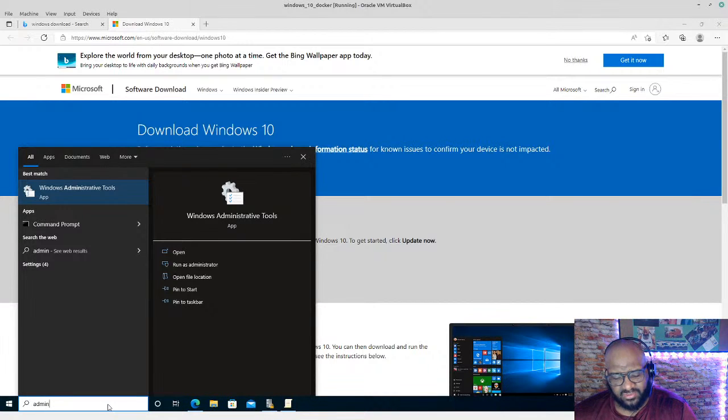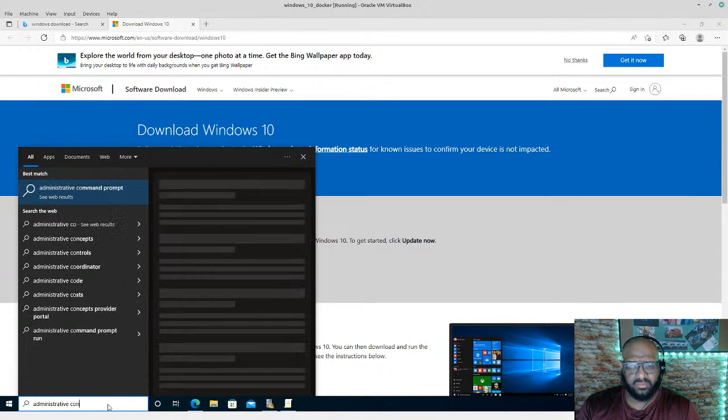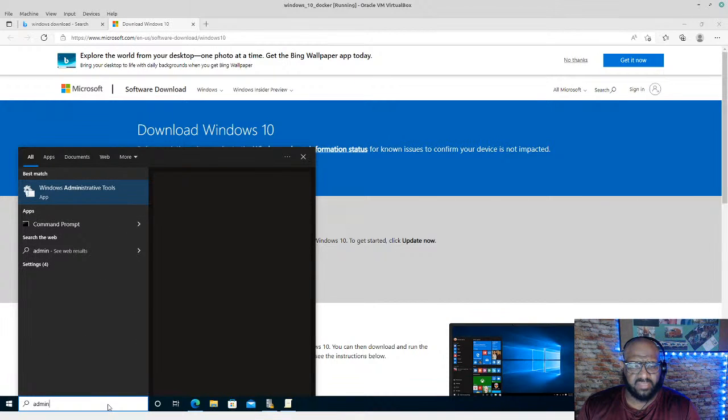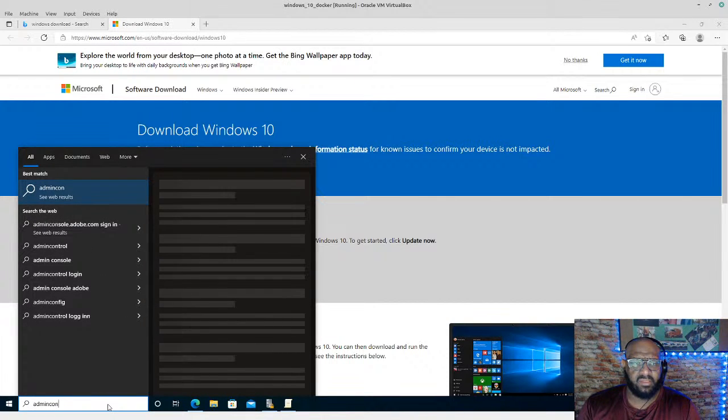There's also, I want to say, the entire administrative console. Oh, that's not it. What is admin console? I think that's what it is.